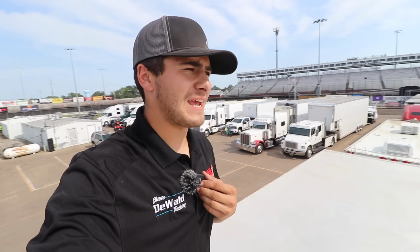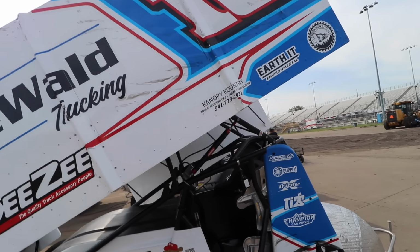Good afternoon, ladies and gentlemen. 410 Nationals Week is officially underway. We're beginning tonight with the Capitani Classic. And looking around as rigs are pulling in and they're still lined up, I think we have 60 cars at the moment, but I wouldn't be surprised if that number gets to 70, even 80 as it has in the past. And as easy as it is to feel a little anxious, for me, I'm just ready to get the week underway.